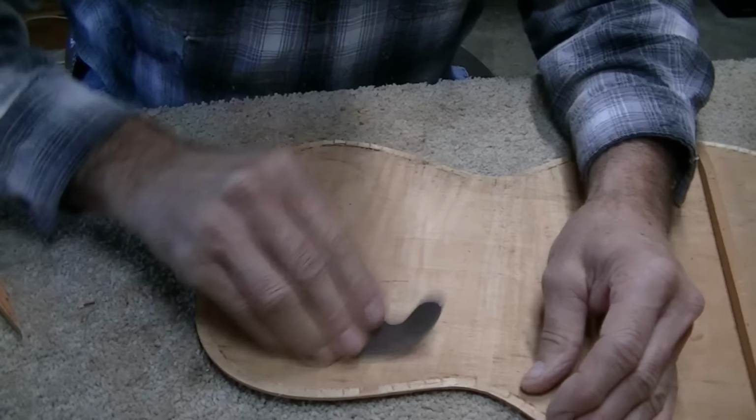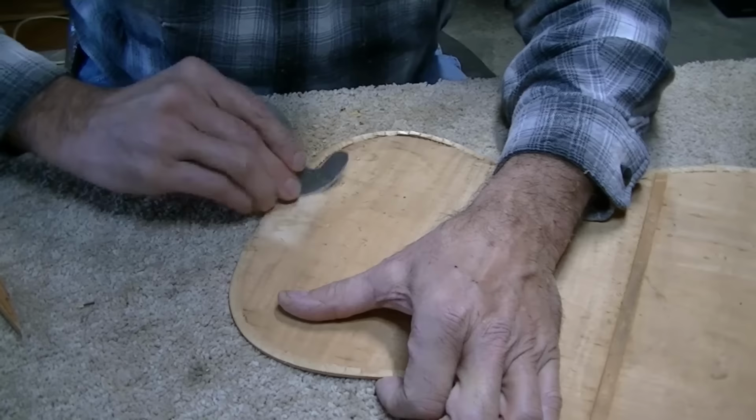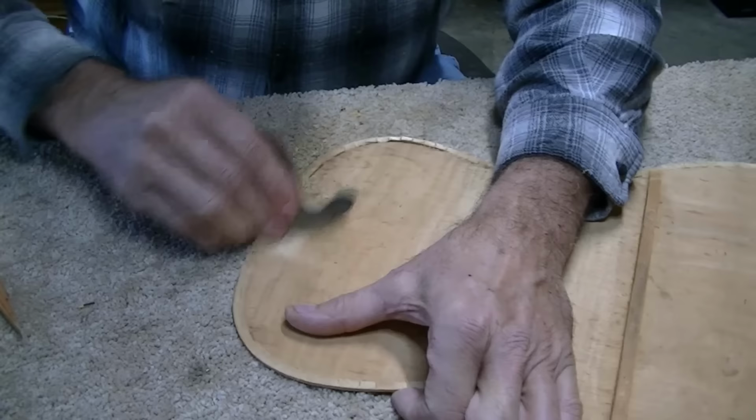And I'm only cleaning it up on this side of the brace. You really won't be able to see back in there anyway. And this will clean up this neck joint area really good too, so that you get all the glue off of it. It'll be a good fresh surface to glue to.